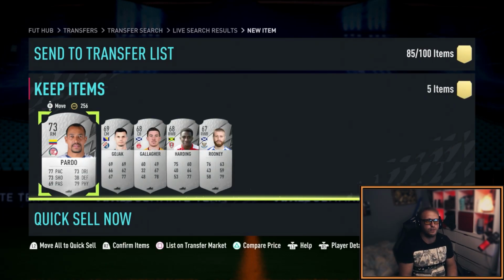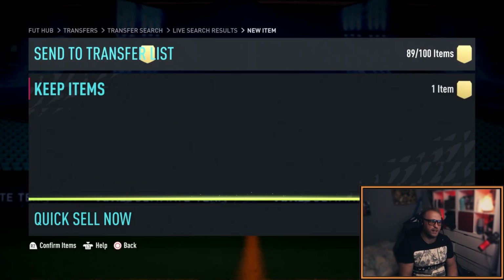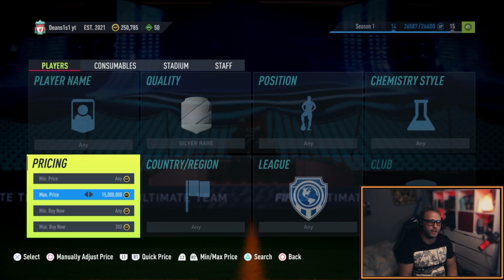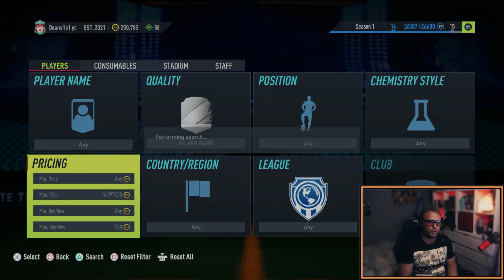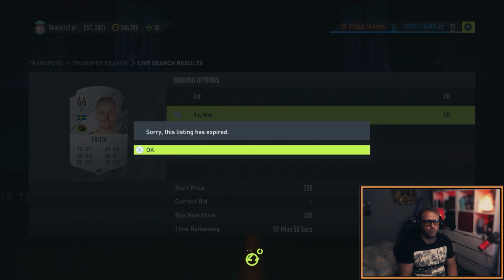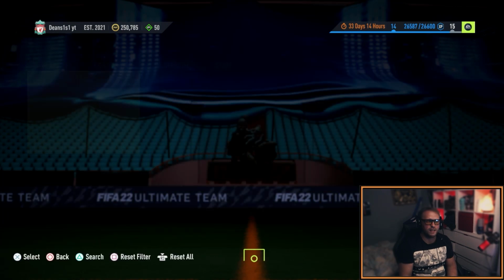But let's say you're a little bit worried about buying them out at 350. Well, what happens if I lose some money? What we're going to do is go and send those up there, okay? And you can try and get them for 300 coins. They will pop up, but you've got to be quick on them, guys. However, I'd be picking them up for 350 coins and selling them on.